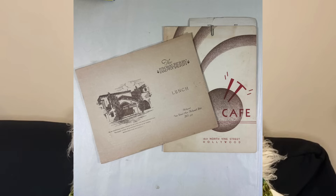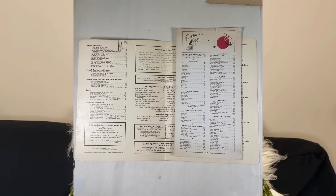And look at the prices — oh my goodness. We have Lucky Lager for 20 cents. Champagne for 60 cents if you're really stepping out there. This is at the It Cafe — quite a large beverage list. A lot of people like to go to the Hollywood Plaza and hang out, and it was in the bottom of the Hollywood Plaza, so this would have been one place to do it.